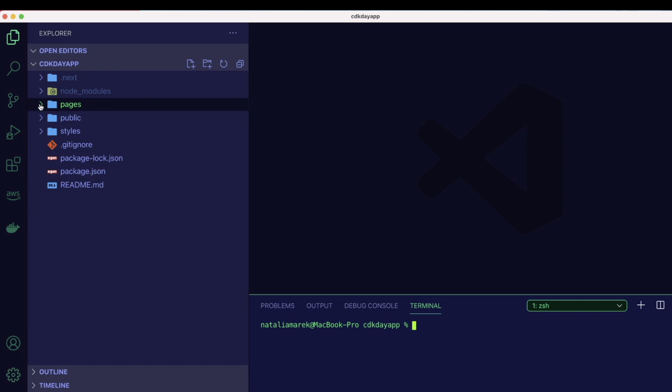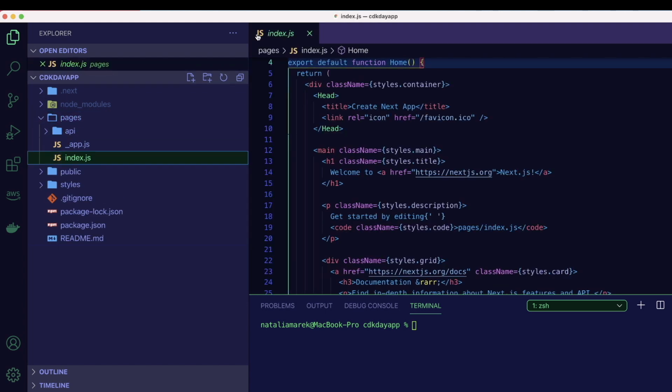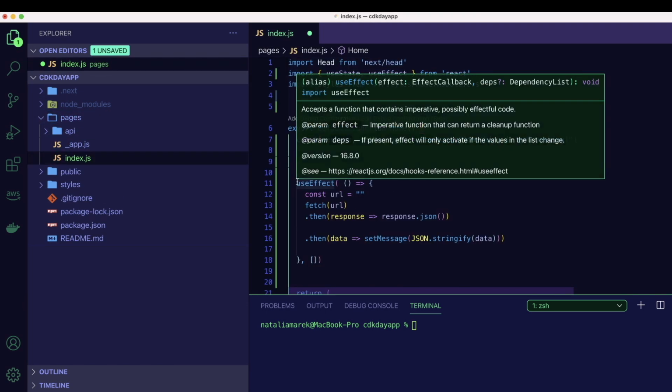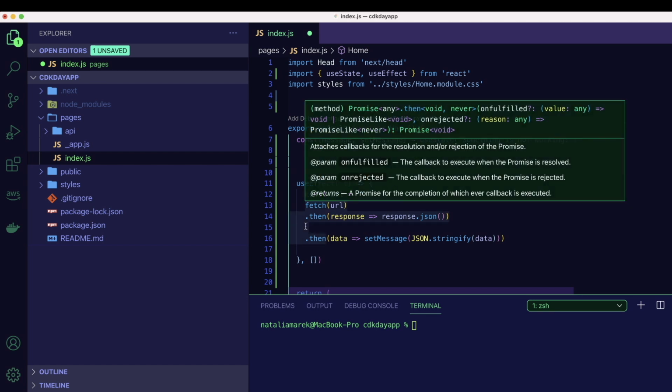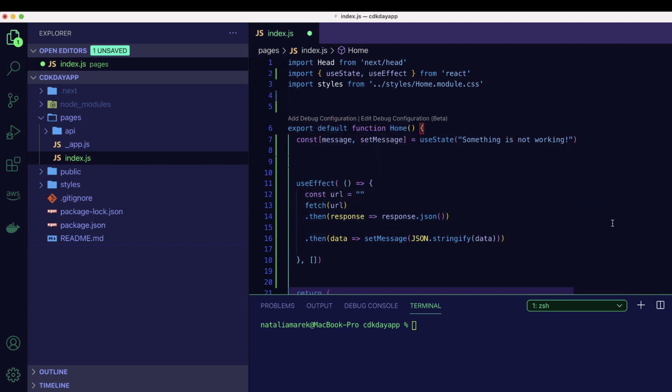We'll edit index.js, and we'll do that by adding a useEffect hook that will showcase the functionality of the Lambda and API Gateway REST API that we will be creating with CDK later on.